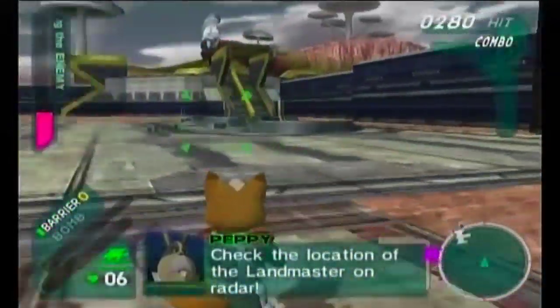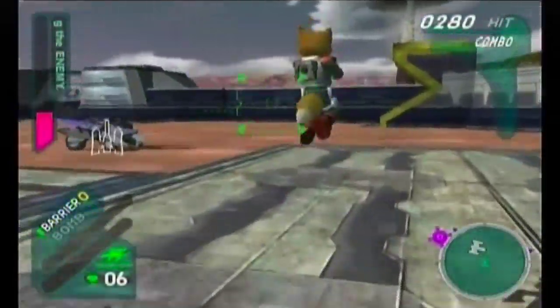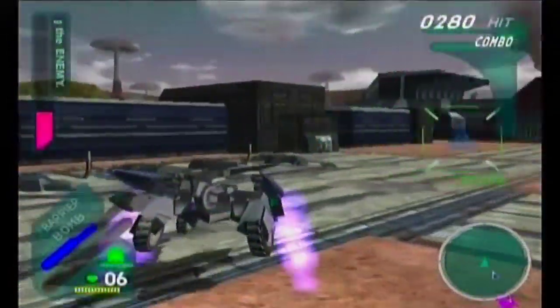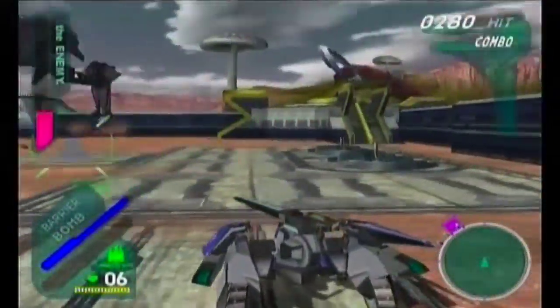I actually could die. These things are following me. Oh no. If I get shot by one more thing, I'm gonna die. Got it. I'm good. Just go. Shit. I actually was about to die right there. Usually that doesn't even happen. That kind of bullshit.